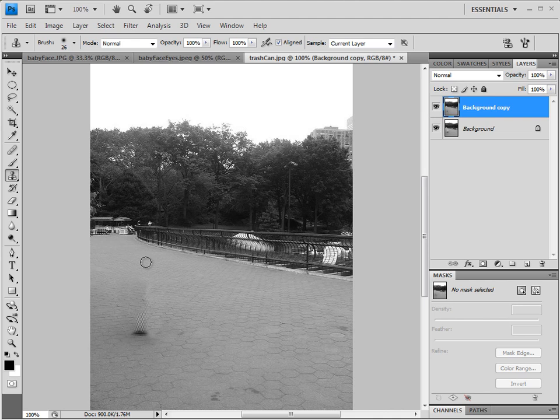That's about it. That's the healing brush and the clone tool. And now you have a little package to practice.